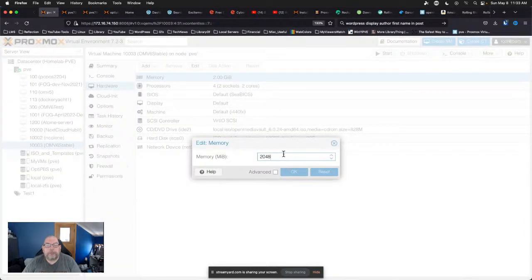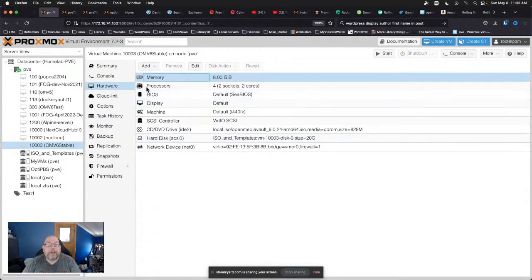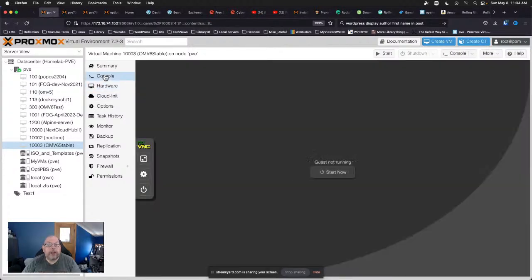I'm going to change that to 8 gigs of RAM because I've got the headroom to spare on the old Xeon server. Everything else is good. I've got the ISO image in the virtual optical drive, and so we can go ahead and kick this off.